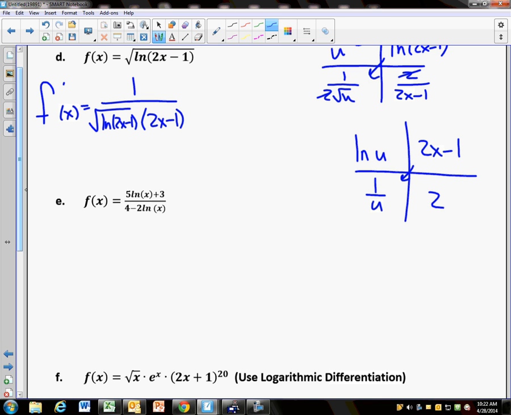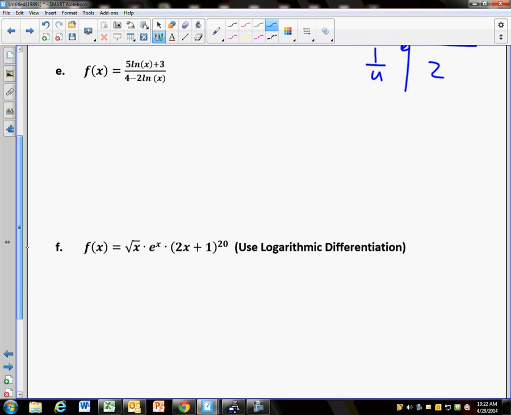F prime of x? Yeah, you should say it's the derivative. I'm just getting lazy. I'm running towards the end of the year, too. I told my wife, I'm ready for 4 weeks left of school, but I don't know if I'm ready for 6 weeks left of school, and that's where I'm at. You guys remember, when you graduate, I have to come back that Monday. They're bringing all the teachers back, and I think we've got a lot of work to do.